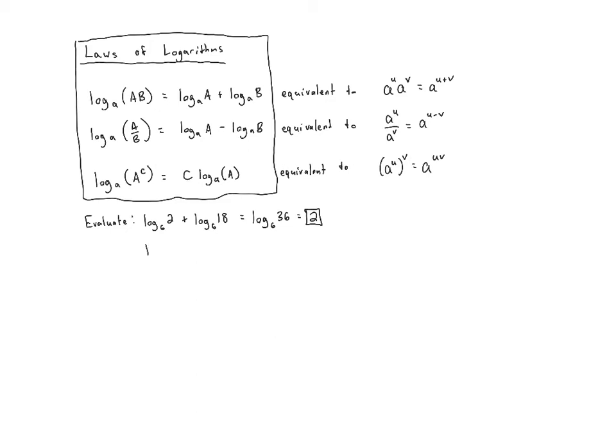Let's look at another example. Let's look at log base 2 of 80 minus log base 2 of 5. Again, we have logarithms that we cannot calculate in our heads because 80 and 5 are not nice powers of 2. But we can use the second law of logarithms here, and we can express this as a quotient, 80 divided by 5. And then we can actually evaluate that quotient. 80 divided by 5 is 16, and log base 2 of 16 is 4, because 2 to the 4th power is 16.